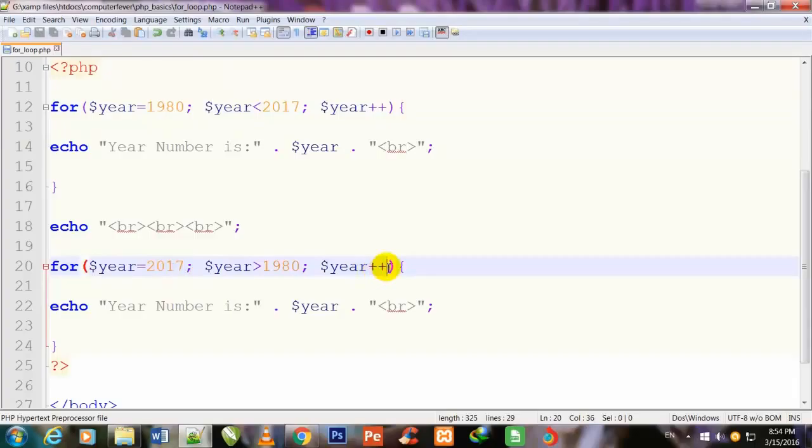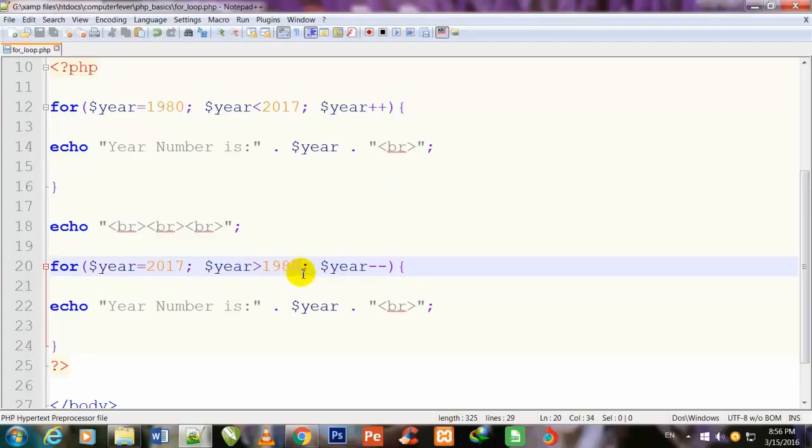So here I will write the subtract sign. Friends, I was telling you that first I made this because 1980 was less than 2017, and now I have written here the decrement sign and there I used the increment sign. So obviously I have placed the greater than sign because 2017 is greater than 1980.